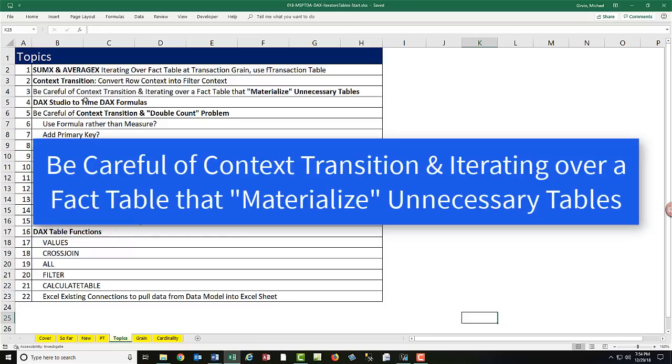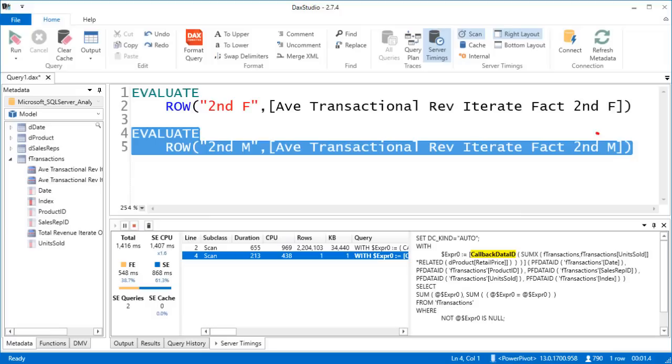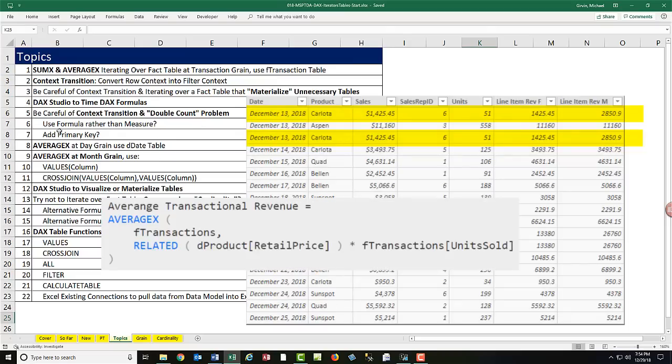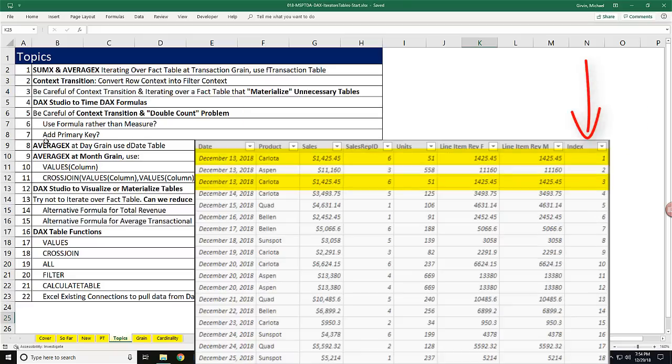We were careful with context transition when iterating over a fact table, and we saw that sometimes materializing unnecessary tables can really slow down DAX measures. We definitely learned how to use DAX Studio to time DAX formulas. We saw the context transition and double count problem, and we solved it using a formula rather than a measure, but we also saw that adding a primary key will fix that problem.